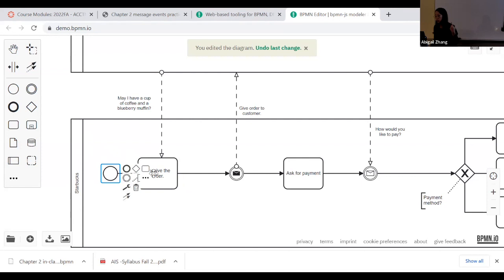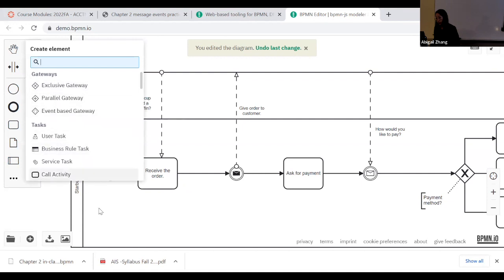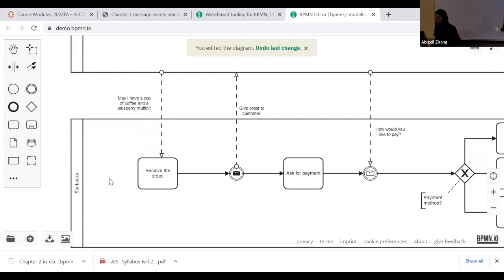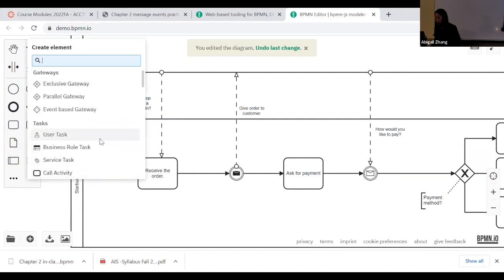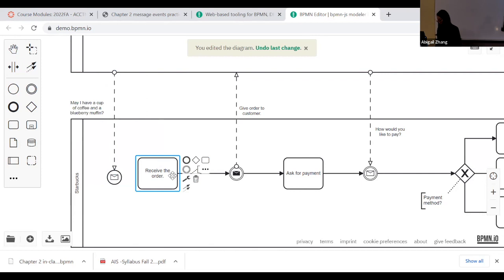So this regular start event and this activity of receiving the order together can be replaced by having a start message event here, and I would hit this message flow. I would click here and remove this.